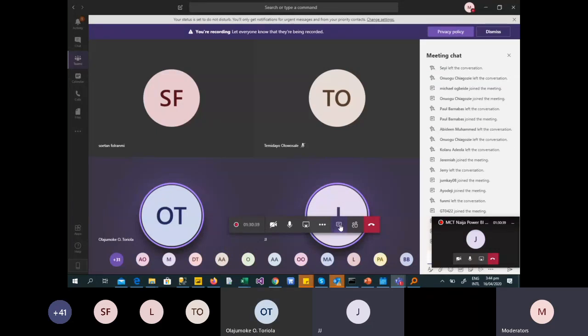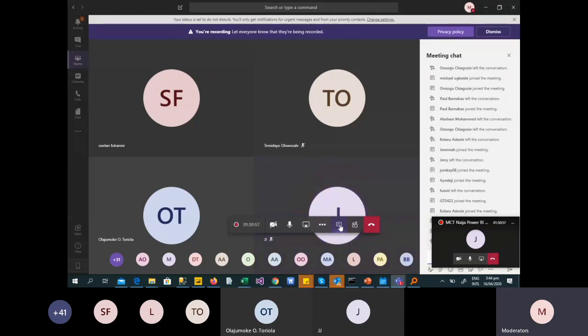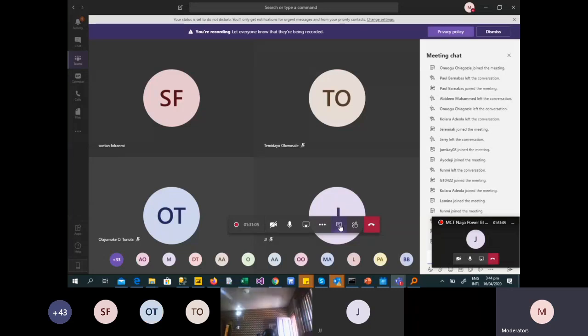Okay. Power BI desktop license is 100% free. So I will encourage you to go ahead and download Power BI desktop on your system. Make use of it. But if you want to share your report with your colleague, Power BI desktop will not allow you to do that. You have to go to Power BI Pro. Power BI Pro will be given to you free for 60 days. And apart from that, you can actually enjoy Power BI Pro with just $10 per month.